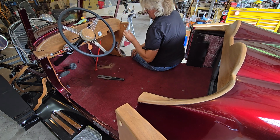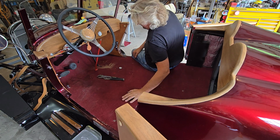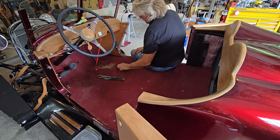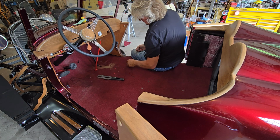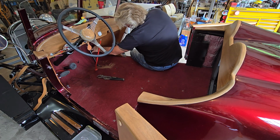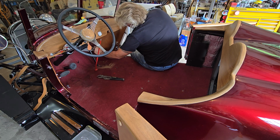Take off the foot pedal for the gas pedal, and this is the choke that I wound up cutting through.